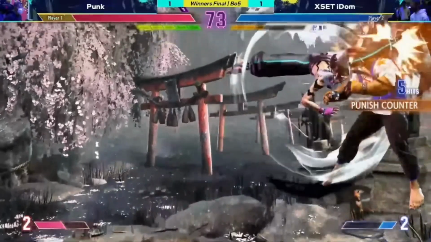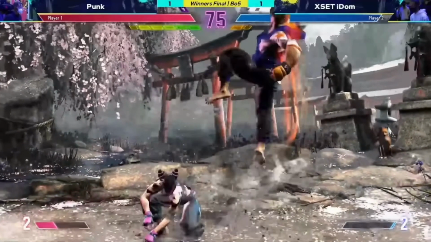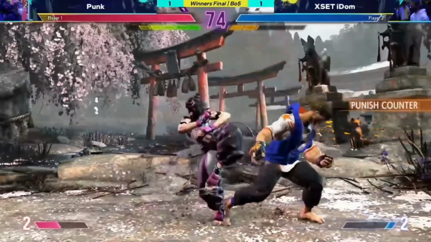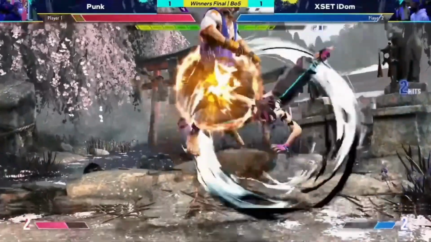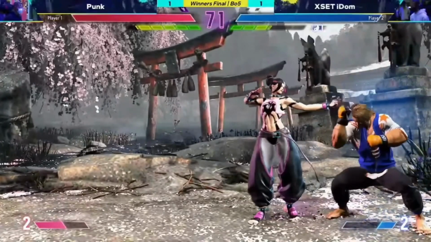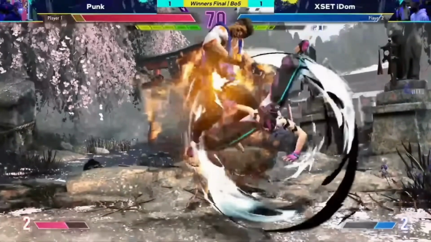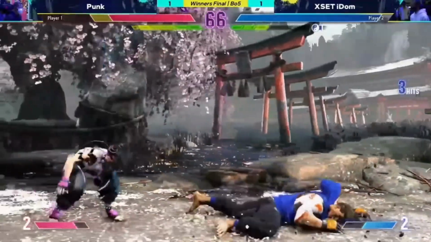Ooh, so remember what we talked about earlier, the autocorrect DP? He went for it there, but mistimed it slightly, so the DP came out on the wrong side. So it's gonna be a big punish. Ooh, that's funny, like right after Punk messed up his autocorrect DP, Item gets his autocorrect DP. That's kind of funny.